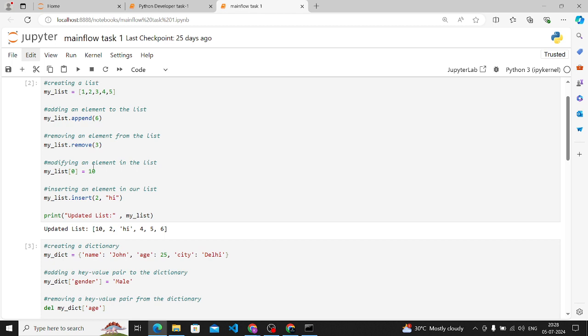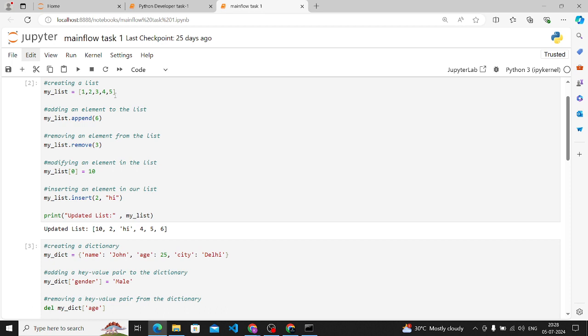Now comes modifying an element in the list. Here in the square brackets I have mentioned 0. Basically this 0 represents the index value. Index value means the position of your elements. From left to right, your positions start from the 0 index. Like 1 is at the 0 index, then 2 is at the 1 index, so 0, 1, 2, 3, 4 and so on.